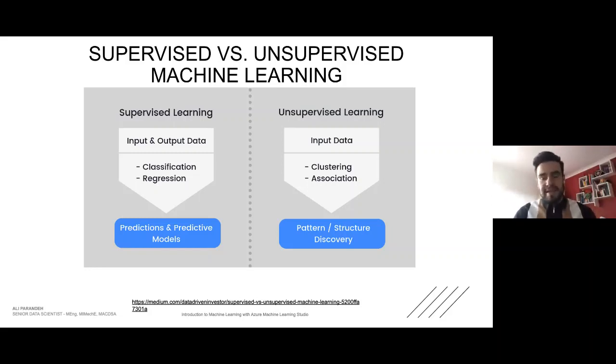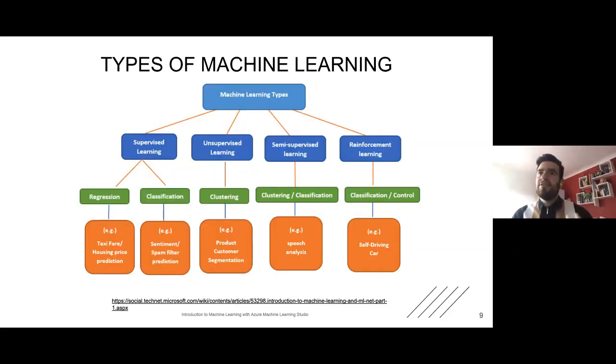So the main difference is, if you have labels, you have a supervised learning problem, and if you don't have labels, you have an unsupervised learning problem. And use the correct algorithms based on the problem you have. Again, these types of machine learning can break down into further, more refined areas. As you can see here, you could have even semi-supervised learning or reinforcement learning, which are two other areas that we're not going to cover today.